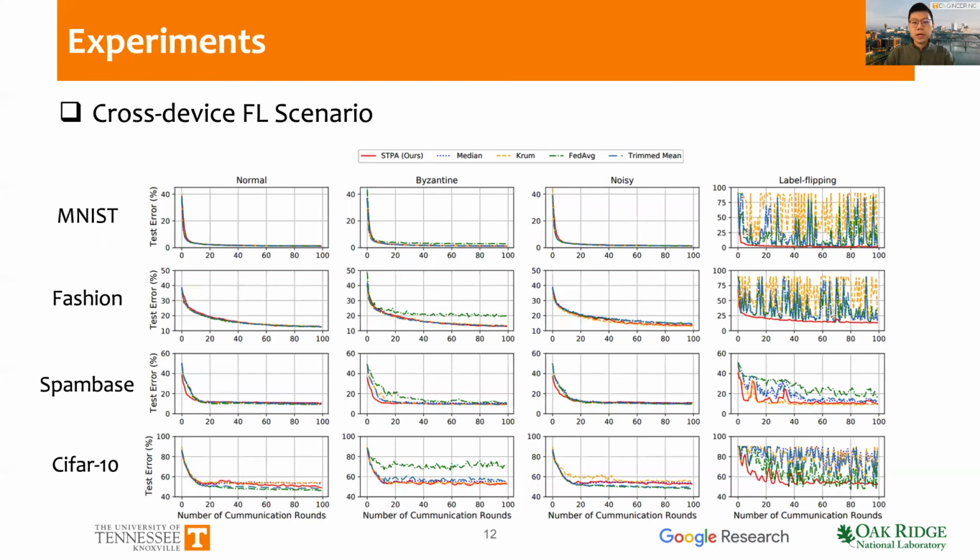In the cross-device scenario, we observed that due to the varying number of malicious clients being selected at each run, the test errors of all methods become highly variable between consecutive communication runs. However, the proposed method is still able to obtain stabilized gradients and provide enhanced robustness. Most noticeably, in the case of the CIFAR-10 dataset, we can achieve the lowest test error against the label flipping attack, comparable to the performance when there is no attack, while all other methods cannot converge at all.